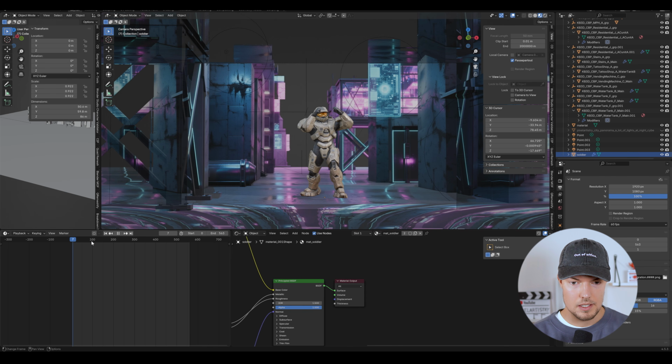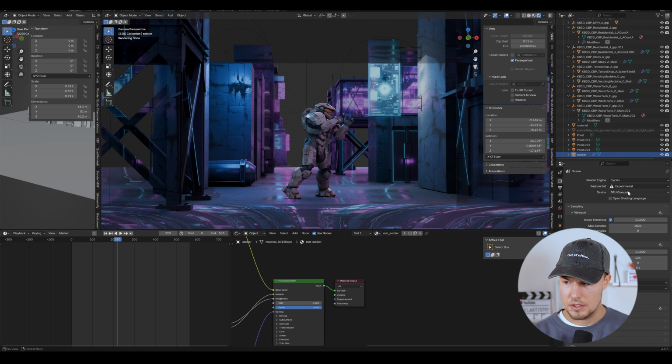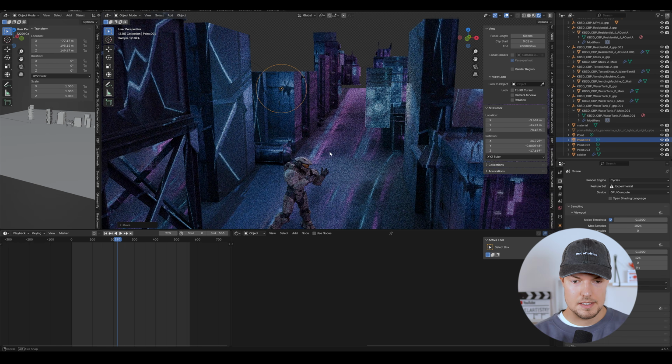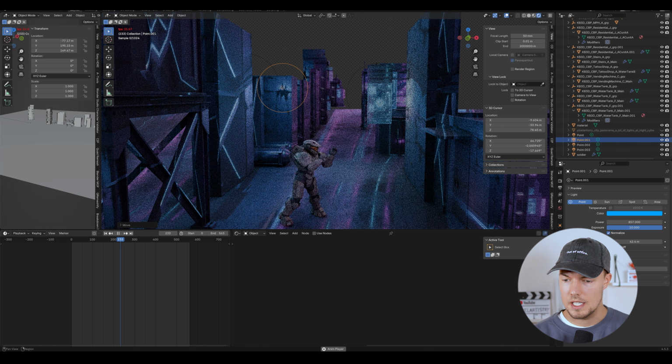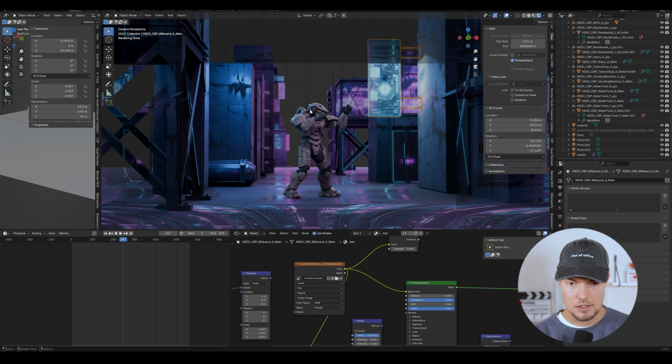So we just go in here, and as you can see, we have our soldier here again in the shot. Then I will go to the render view and I will switch it here. Make sure that you have Cycles selected and GPU Compute. The only thing I did, which you can also see here, is adding some lights so that he looks more integrated into the shot. Because for example here I then have light colors, so he looks more integrated.